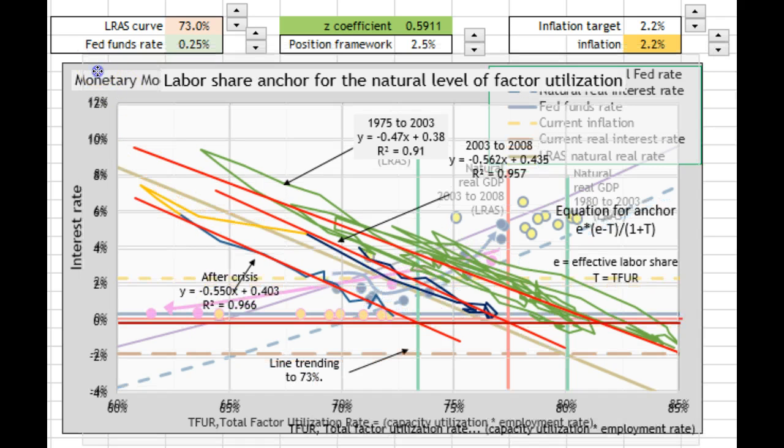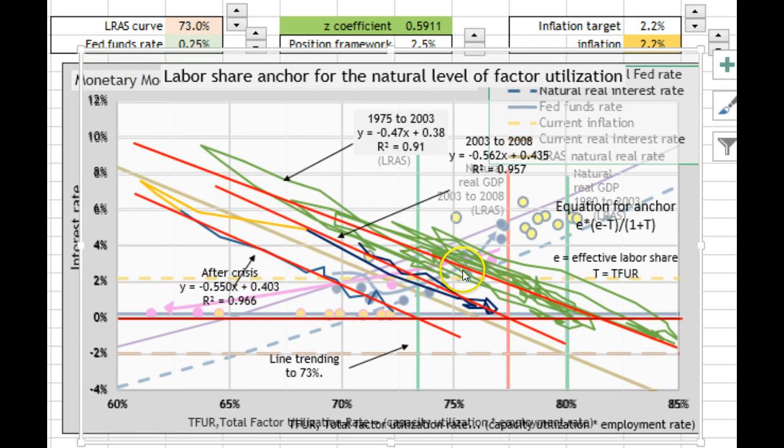Sorry, I don't have these graphs totally in line. Can we do that a little better maybe? But as we can see, the Fed rate recognized and respected this area of this graph for decades. And then as it shifted to here, see this trend line coming down here, the Fed rate once again respected that shift. And we can see that now it has shifted to here. And so far, the Fed rate and the labor and capital utilization are respecting the shift. Now the question is, is the economy going to be able to go past this point back to a lower unemployment and a higher capacity utilization? I don't think so. The past data has shown that that's not what happens.